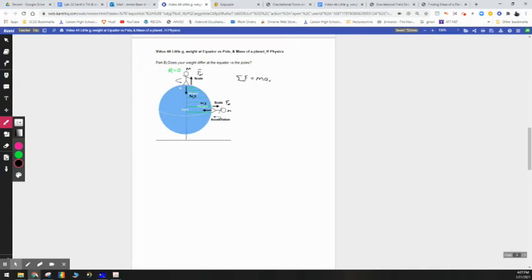So let's take a look at the equator here. We'll say going up is going to be positive, and the centripetal acceleration, as well as the weight here, will be negative. So we'll go ahead and put that in. So we have here the normal force. There's normal force minus mg is going to equal m, and we'll substitute in the formula for centripetal acceleration, which is v squared over r, like so.